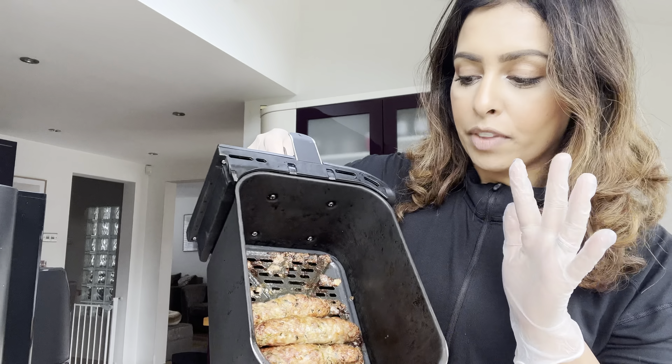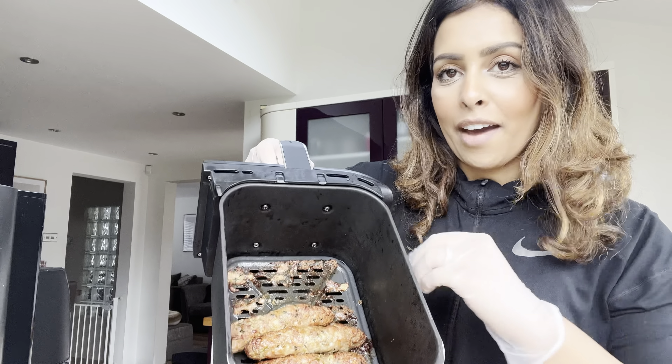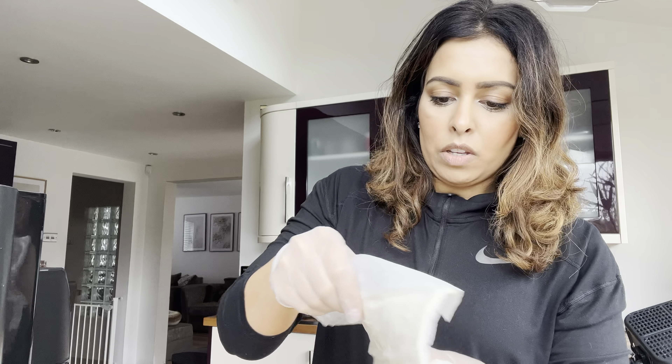The shish kebabs are now done. I left them for 15 minutes - I checked after 10 and just felt that wasn't enough. They are going to continue to cook in the air fryer oven, so just set these aside and then grab your pastry. I've got this ready-rolled puff pastry from Tesco - I did take it out of the fridge about 10 minutes ago, so make sure you do that. Just roll it out on your countertop. I hate when it tears on one end, but I'm going to change the camera angle so you can see what I'm doing.